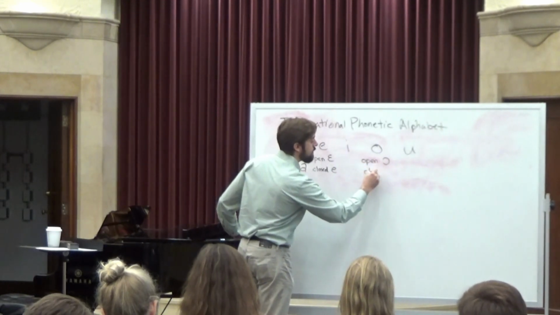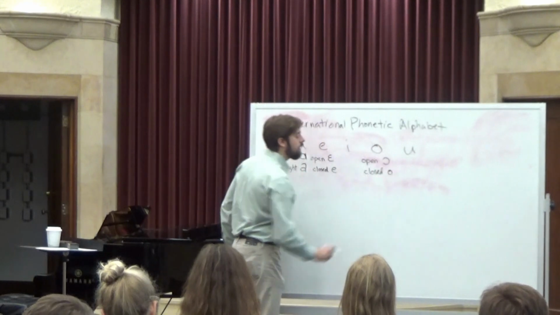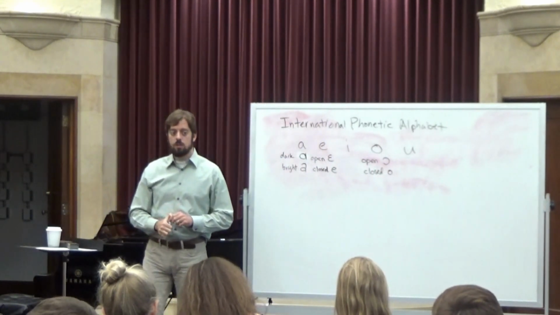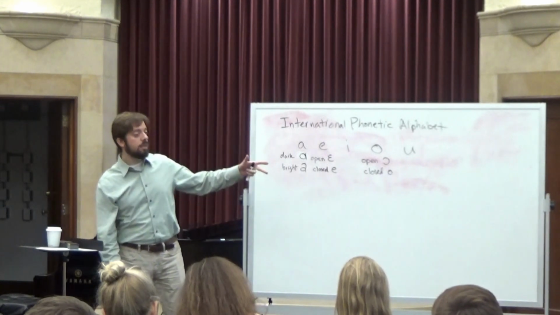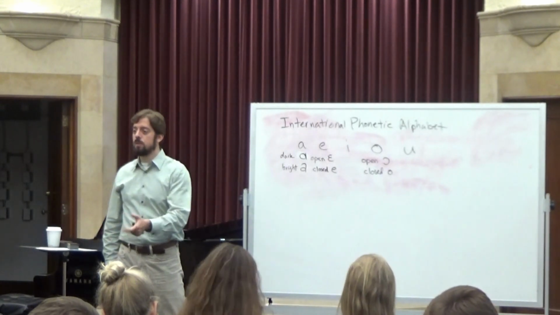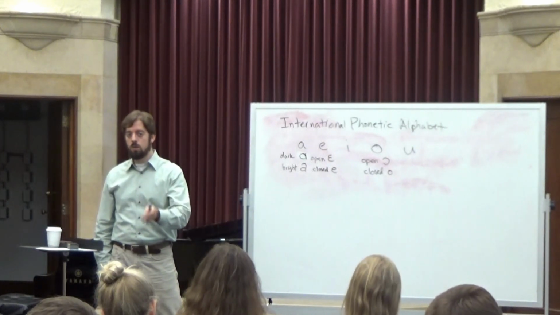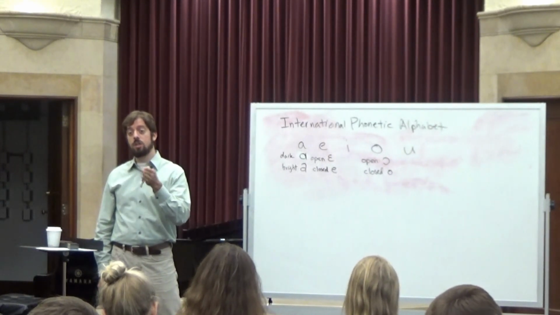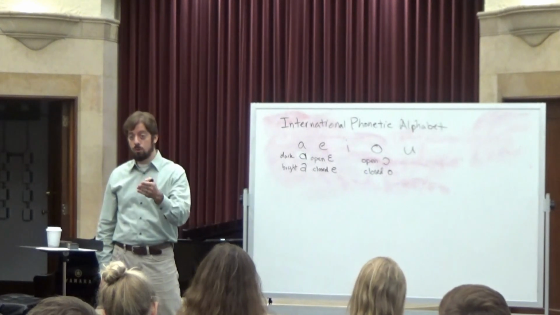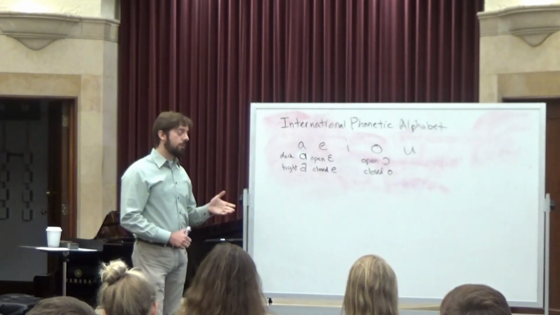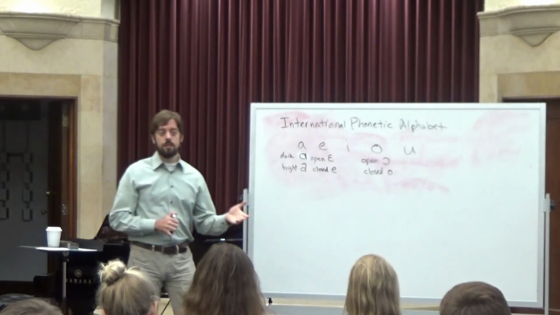And the closed O. Now the closed O actually feels more comfortable, I think, for most English speakers, because it is the beginning sound of our O diphthong. So if you say the word go, you're saying O. And if you say the word go and you make yourself not go to oo, you say go and you stop, that's basically a closed O. This one also exists in more extreme versions and less extreme versions.